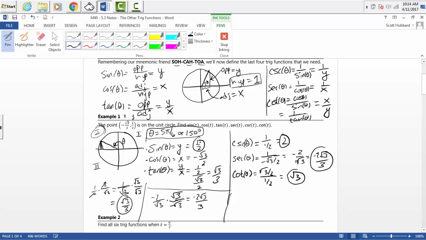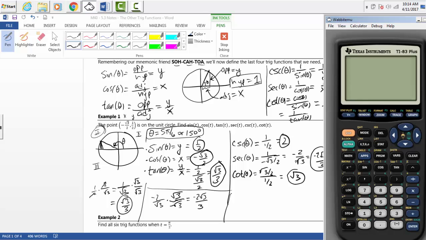Okay. Now we do have to know our unit circle to be able to do this, because if we try to use our calculator, it's not going to give us an exact answer. And I want exact answers because we're going to use these. You can use these in calculus, and you need to know the exact answers, not just the decimals. So for instance, I figured out the angle was 5 pi over 6. And I make sure my mode is right. I'll go to radian.